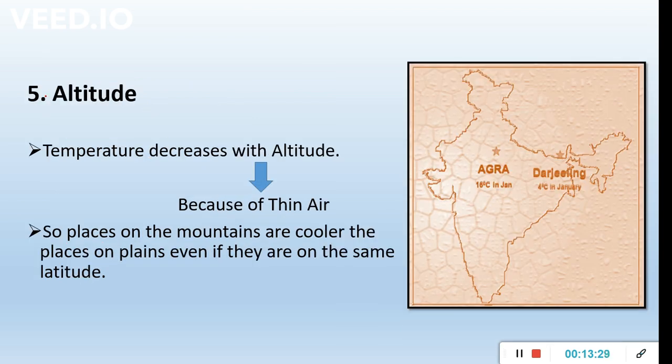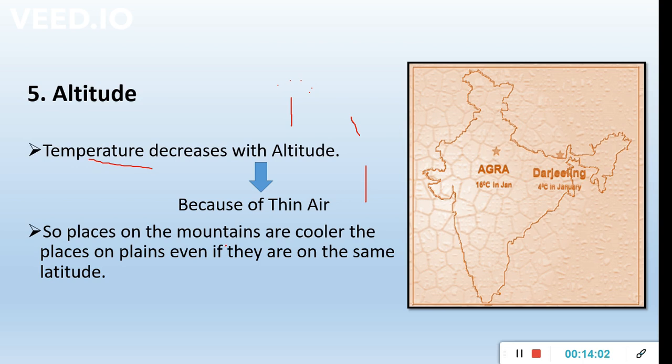Now last one is altitude. बच्चों, आपको पता है जैसे जैसे हम ऊपर जाते हैं हाइट में, the temperature decreases with altitude. Okay, why? Because as we go higher and higher, the amount of gases reduces, है ना, और gases से trap करते हैं heat को. तो अब जैसे जैसे ऊपर जाते हैं amount of gases reduce हो जाते हैं, इस कारण से temperature भी decrease होते जाता है.